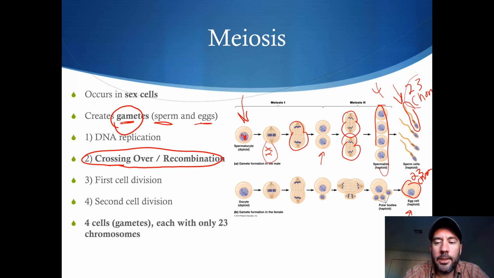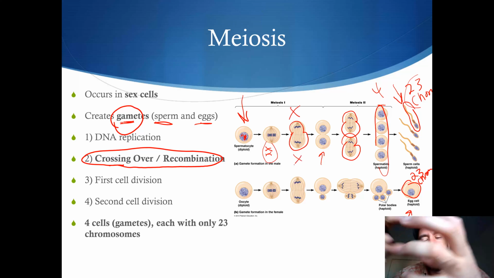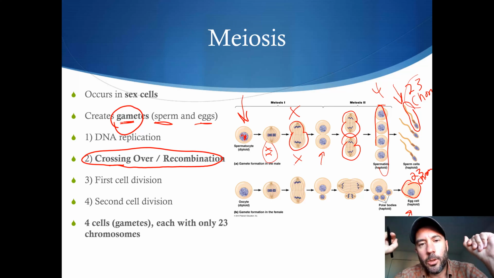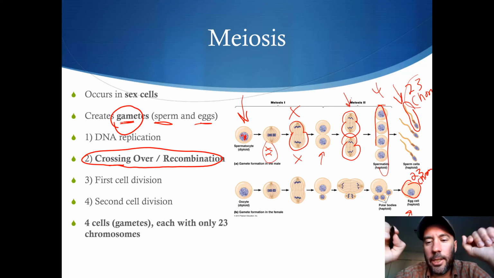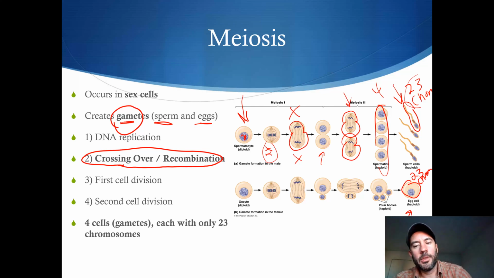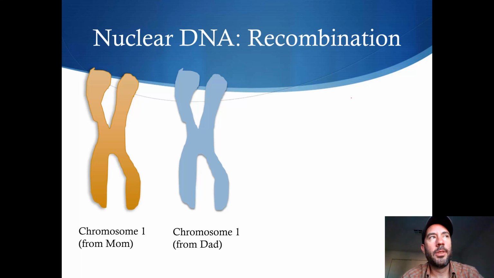And then here, each of these chromosomes still is an X-shaped chromosome, right? Which means you have twice the amount of DNA that you want in an individual sperm or egg. So that's why you need a second cell division here, because it pulls those sister chromatids apart. Okay. All right. I will post a video that shows it a little bit more visually. So that'll be on Canvas.